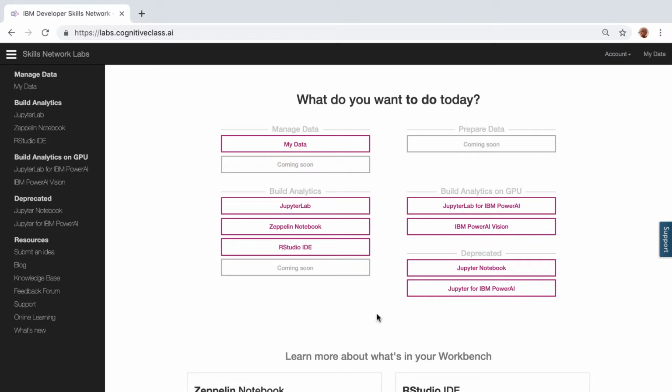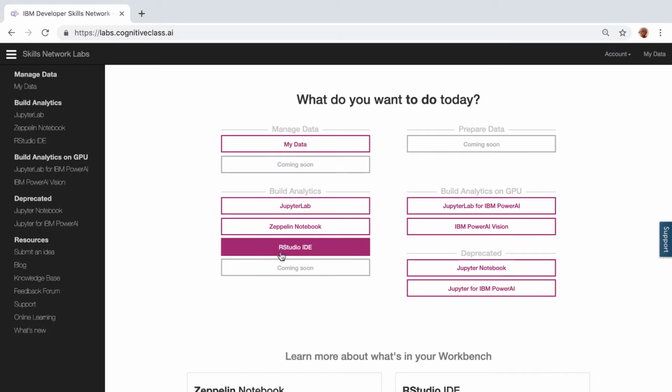So when we get here, the first thing you want to do is just take a moment to see all the options that are available to you. You'll note very quickly you've got Jupyter Lab, which is access to Jupyter Notebooks. You also have access to Zeppelin Notebooks and ultimately the RStudio IDE, which is what we're here to do today. Now, just note, there is a button here called My Data, and when we're uploading data into the cloud environment, this is what we'll use. And you can also access the same button through this left-hand panel here. In fact, all the options exist through this left panel here.